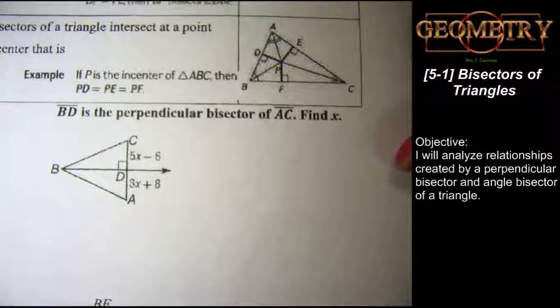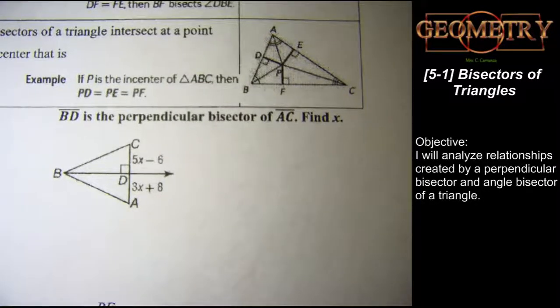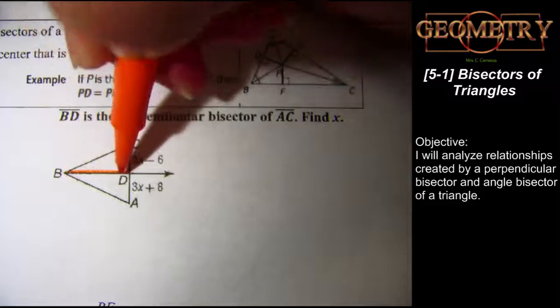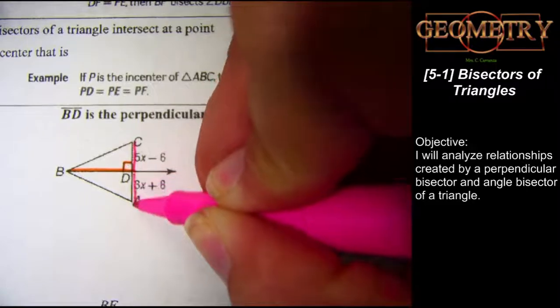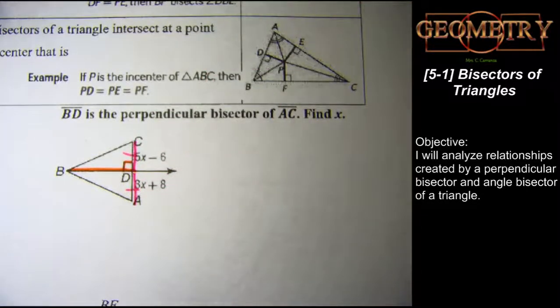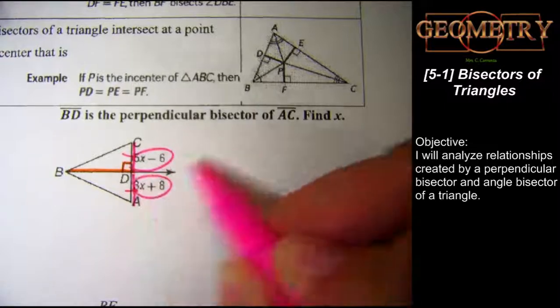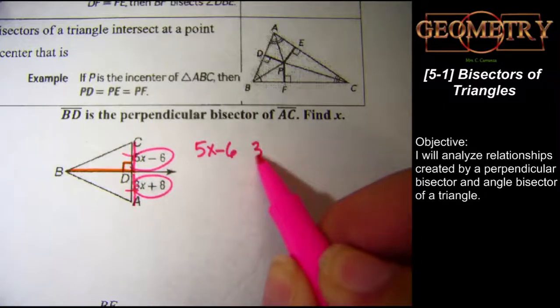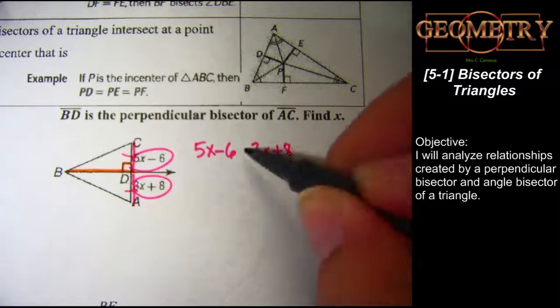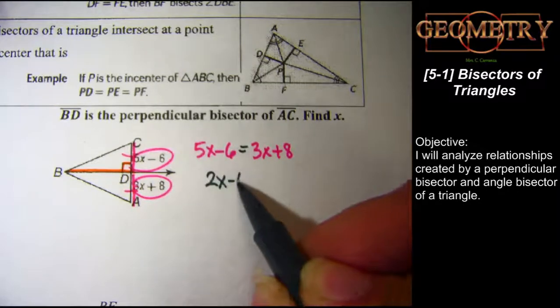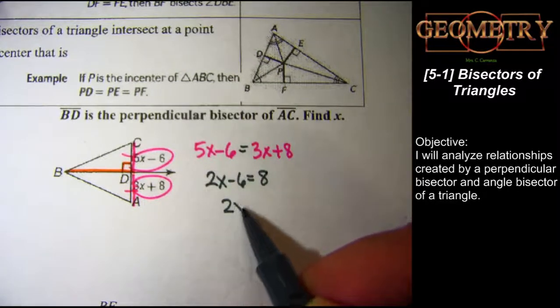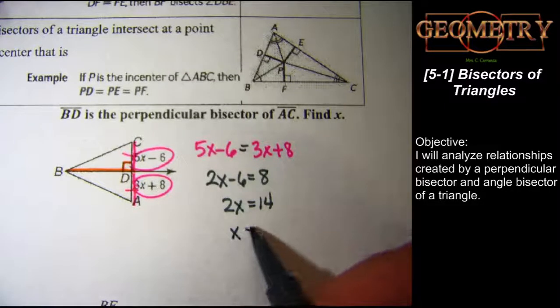BD is the perpendicular bisector. So this is the perpendicular bisector. It's going to give me a 90-degree angle here. It's also going to do something for these segments. What does it do? Make them congruent. Perfect. Make their measures equal, which means this measure equals this measure, and I don't have to think about the algebra setup. I can just write that they are equal to each other. Then I can forget that I'm in geometry, fall back to my algebra, and solve this for x. And so x equals.